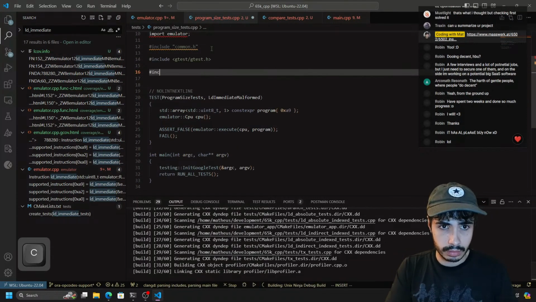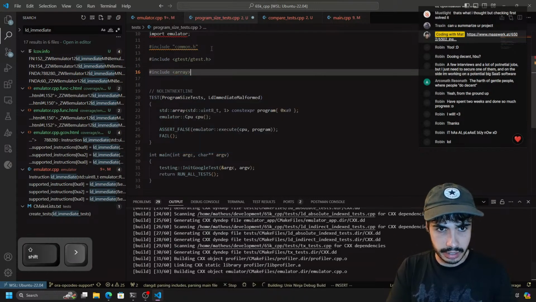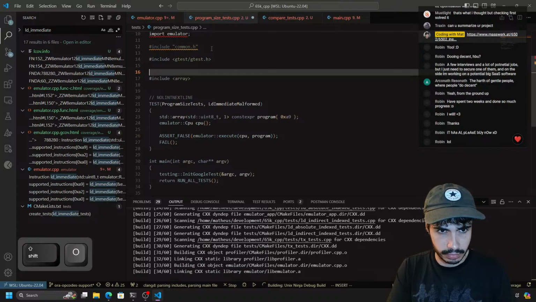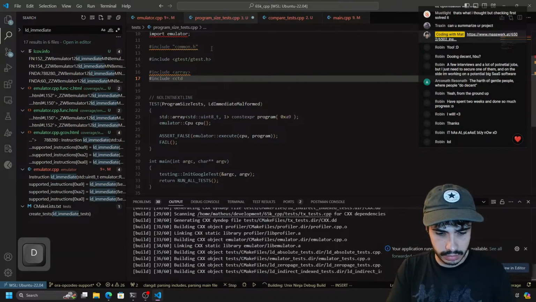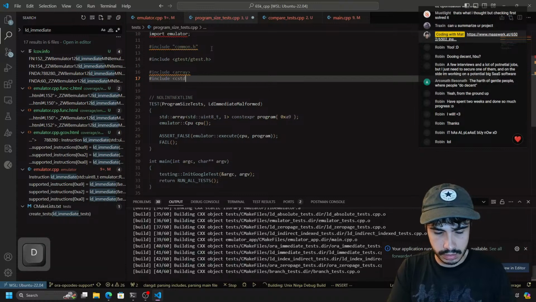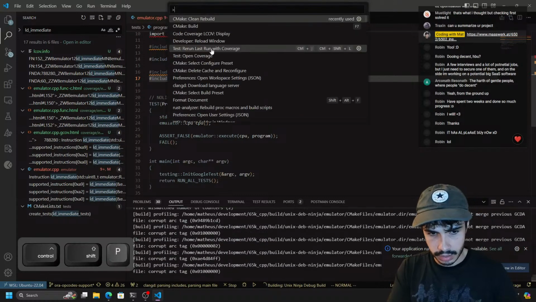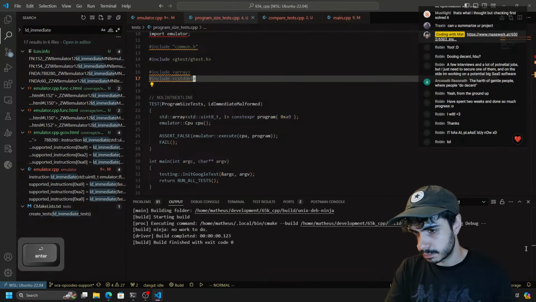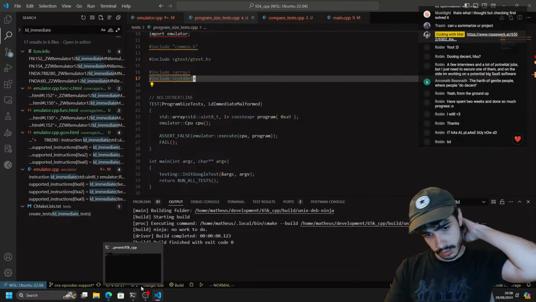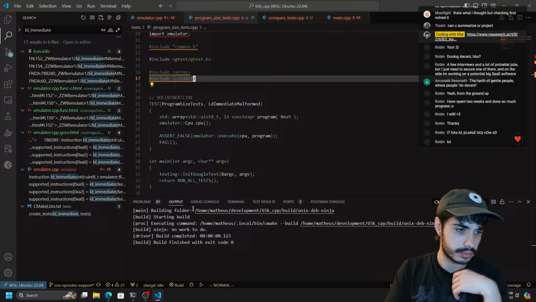I probably need an array in here, to be fair with you guys, and also cstdint, cstdint for the integer stuff. And let's build it again. Yeah, my computer is really struggling.